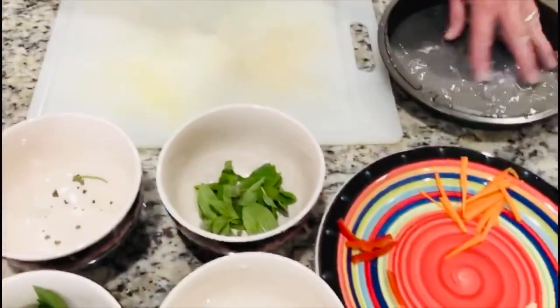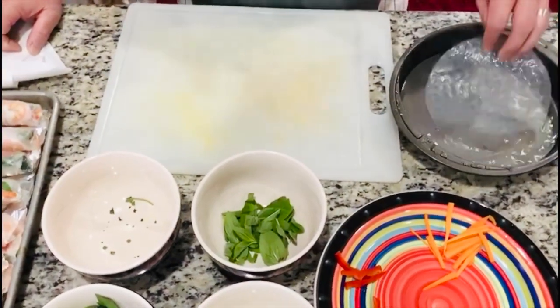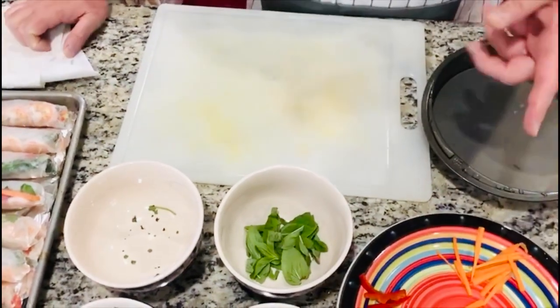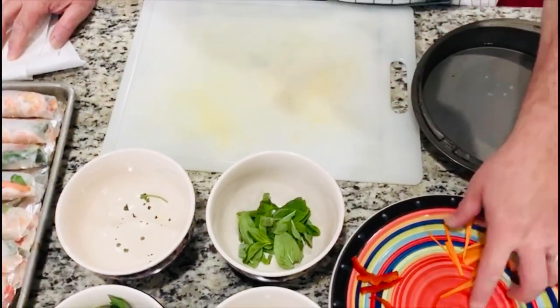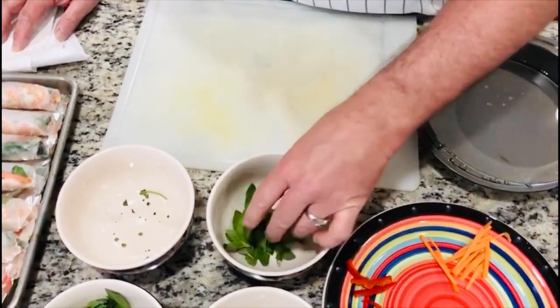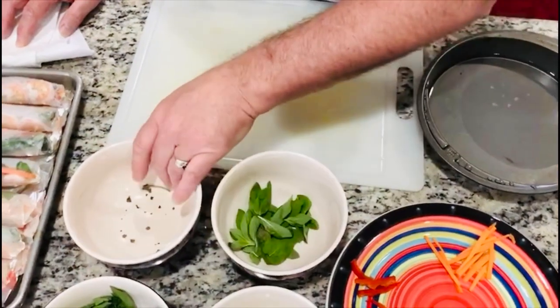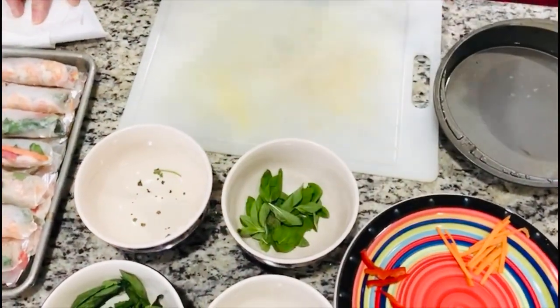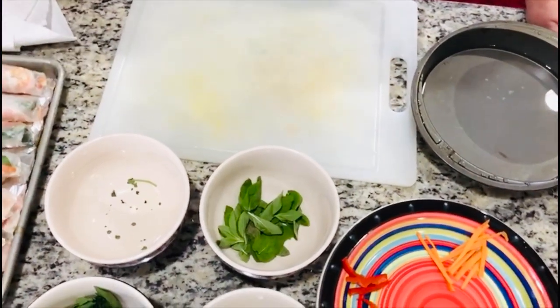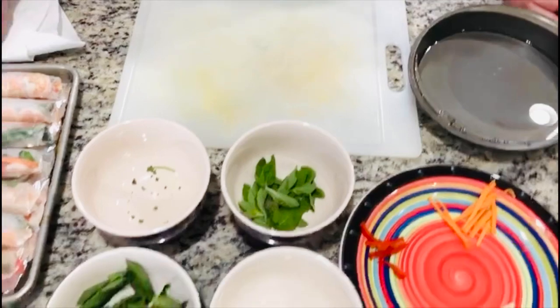So I am down to my last spring roll. So I'm going to get the rice paper wet here. I think I gauged pretty well on my stuffings because I got just a few carrots left, the peppers and the cucumbers. I've got a little bit of mint left, some basil. I used all of my cilantro and I used all of my shrimp. One thing I want to say about the shrimp, I've got 7, 14, 15, 17, 19, 20. There's 20 here. This will be 21. I ate 3. Joel ate 1. So that's about 25 that this batch made.